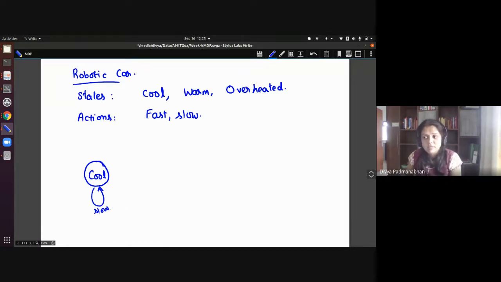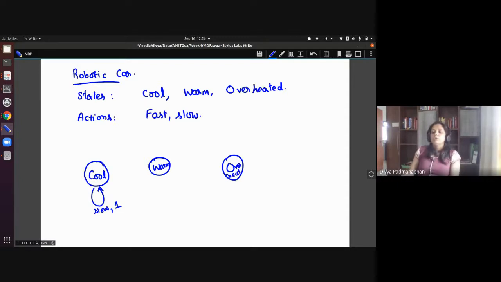And this is going to be with probability 1 itself, right? But however, if you go fast, what happens? Sometimes there is going to be a warm state and maybe an overheat state. Okay, I'll just write it as O, overheat.